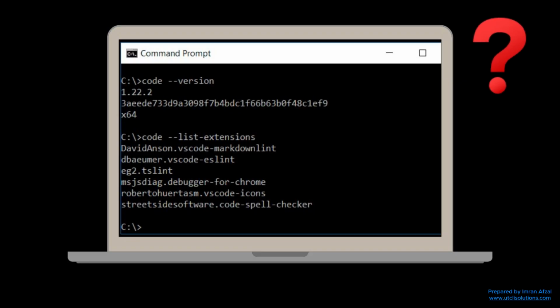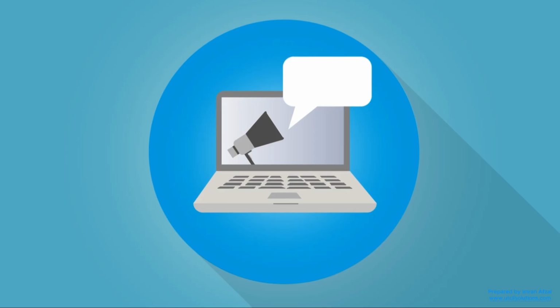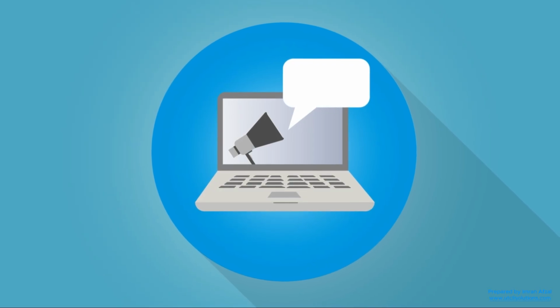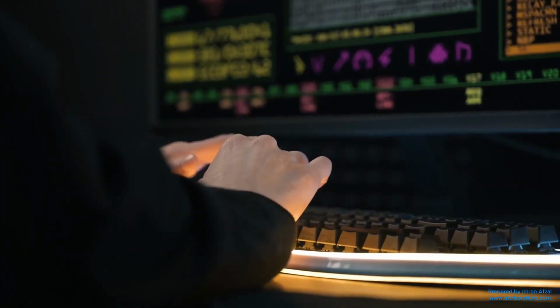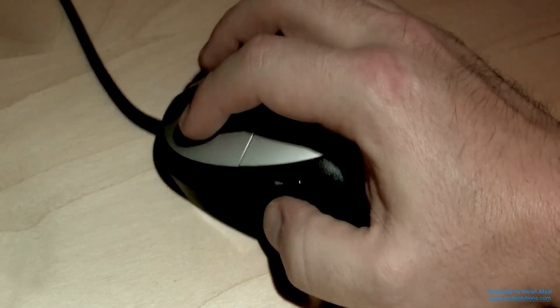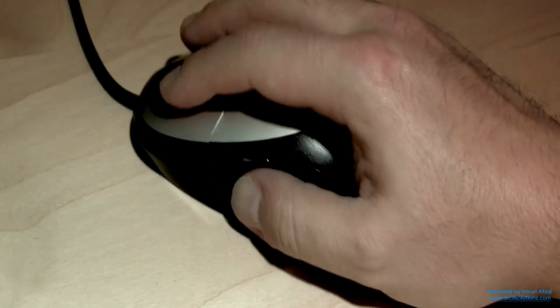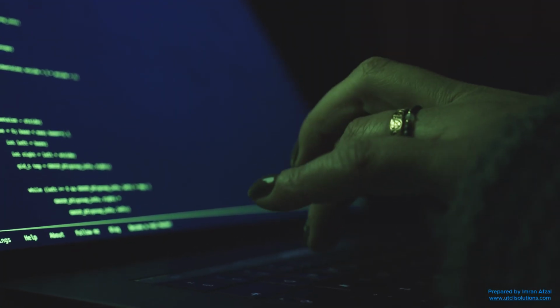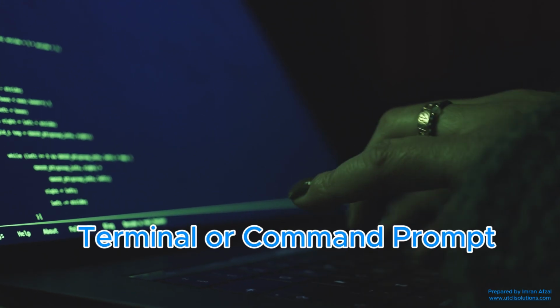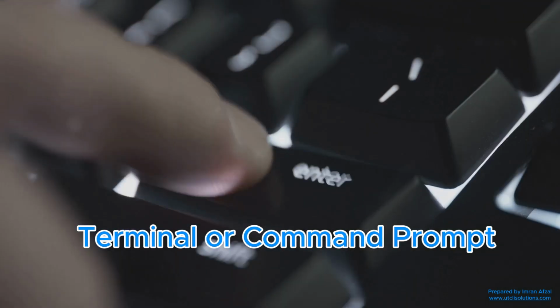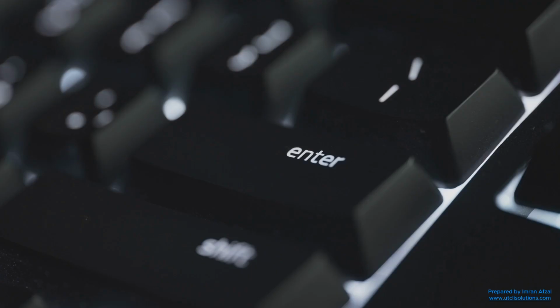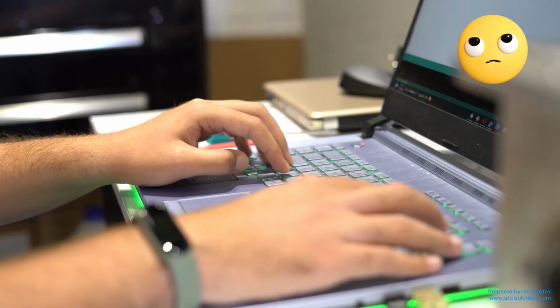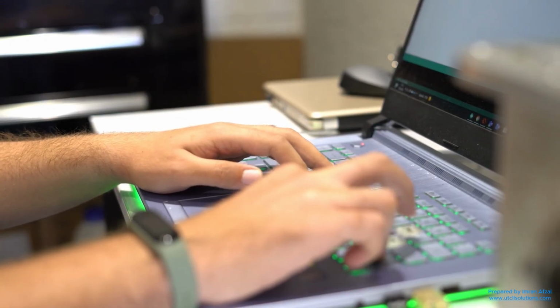So what exactly is the command line interface? CLI is a way to interact with a computer using text commands. Instead of clicking buttons or icons with a mouse like we do in normal Windows or Linux desktops, in CLI you type specific instructions into a window called the terminal or command prompt. When you press enter, the computer follows your instruction. Think of it like giving your computer very clear step-by-step directions.